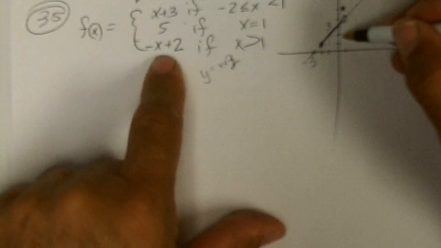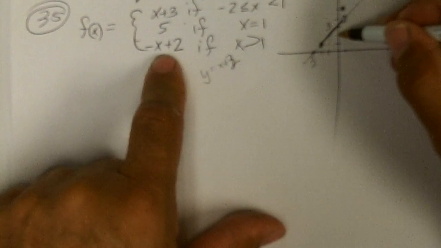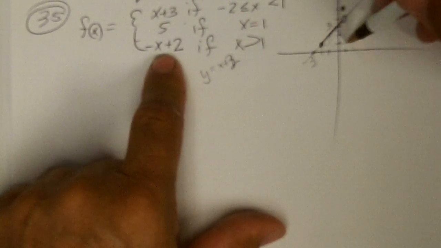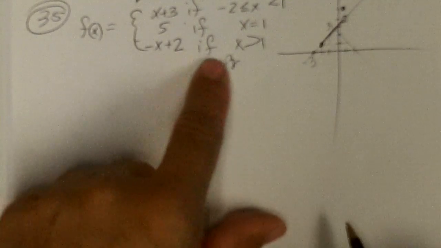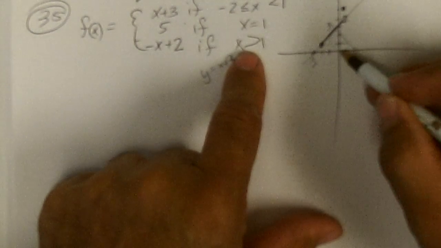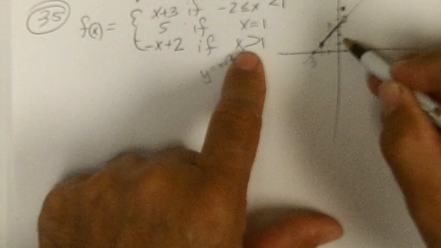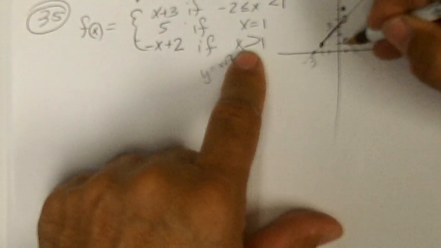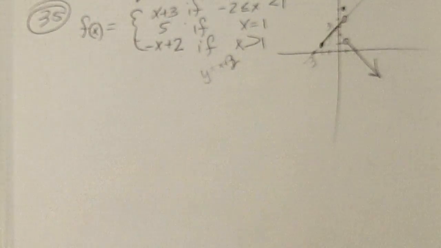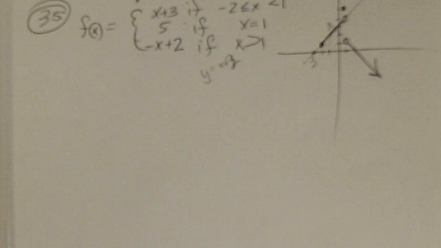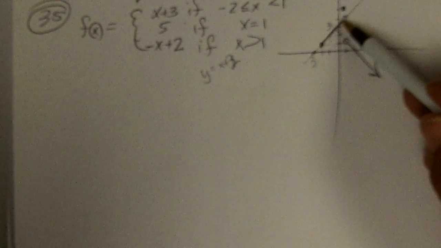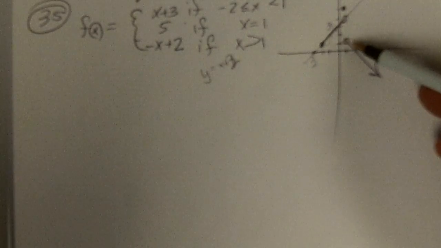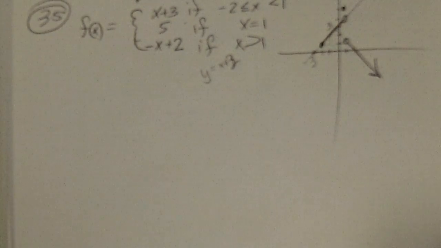And then I go to minus x plus 2. 2 and minus x is down 1 for 1. Going like this. But I draw that line for x greater than 1. So right here is when it's equal to 1. And then for x's out here, I continue that line. So I have something that looks like that. A piece of a positive sloping line, but a hole there and a dot there. And a hole on this end going down.